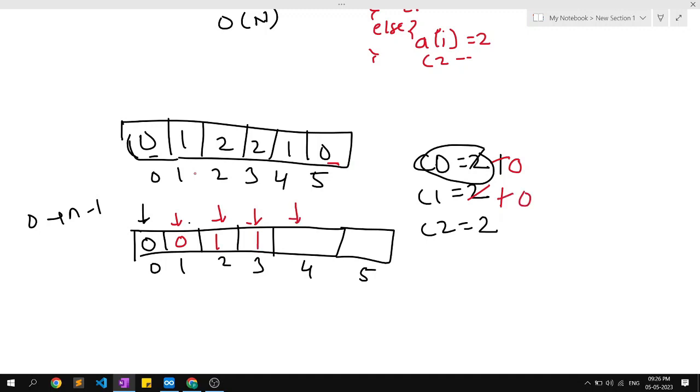Then I come over here and check, do I have an occurrence of 0? False. Do I have an occurrence of 1? False. Do I have an occurrence of 2? Yes. Then I simply put 2 here and decrement the counter of occurrences of 2 by 1. Then my pointer comes here, and again I check, do I have an occurrence of 0? False. Occurrence of 1? False. And occurrence of 2? Yes. Then I simply put 2 here, which means we got the final result, that is, we have sorted the array.